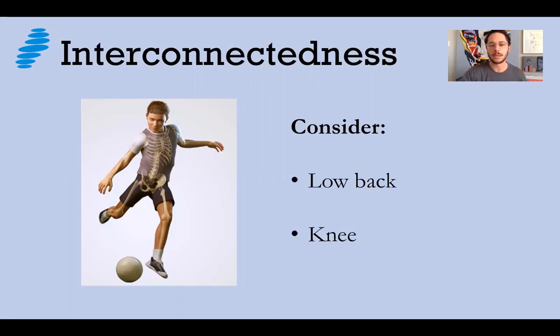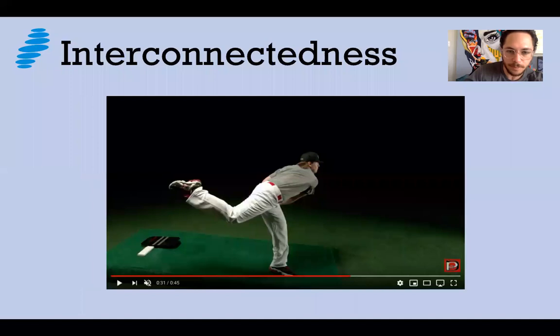It's the brain telling the muscles to do something in a proper way. So if we don't have that control, we're going to run into trouble.